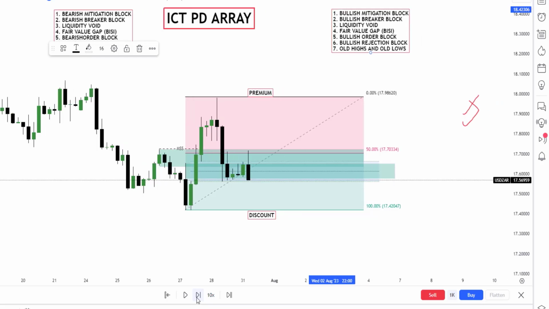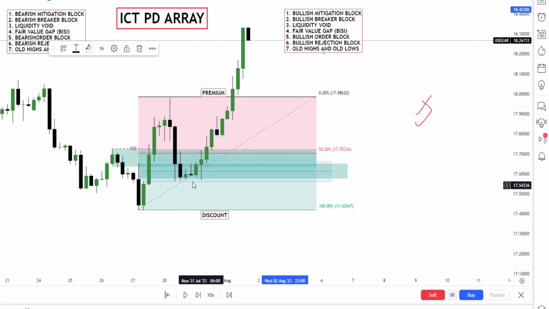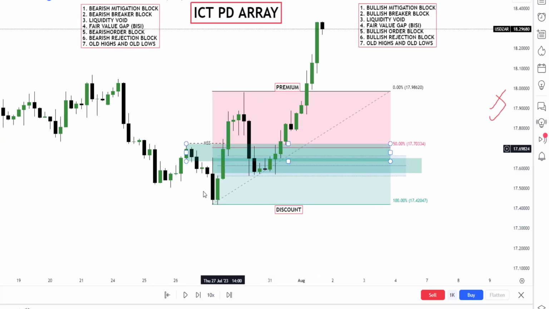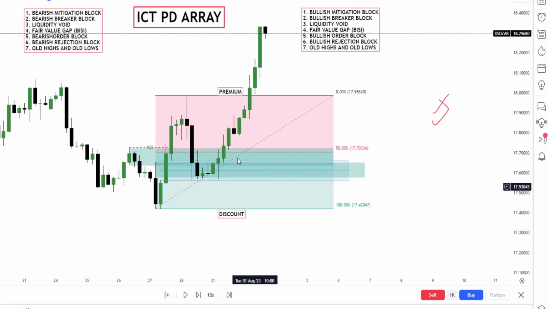And let's see, so price actually respected the fair value gap and the order block. So mostly this is going to happen time and again. All right, so as price is coming, have that push up coming into this guy. All right, fair value gap and an order block right here, and then it got rejected. So this particular breaker block, the reason why it didn't reject price is because it is very close to the discount area, and then the momentum of the downward movement is so heavy.